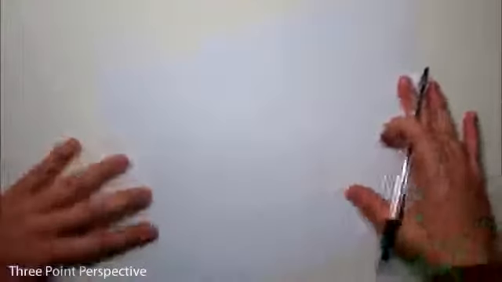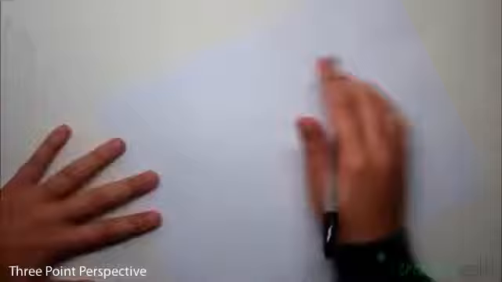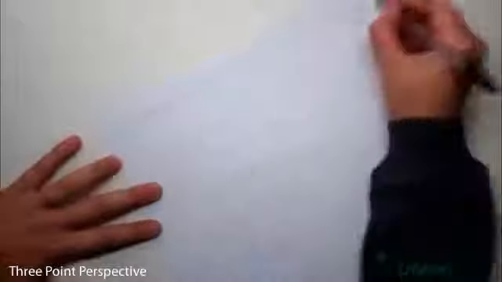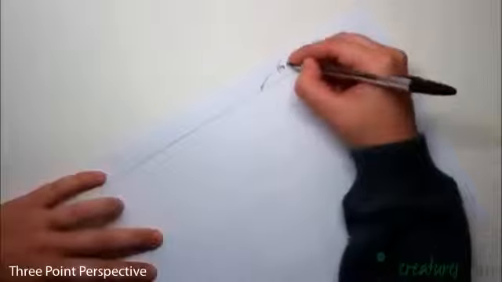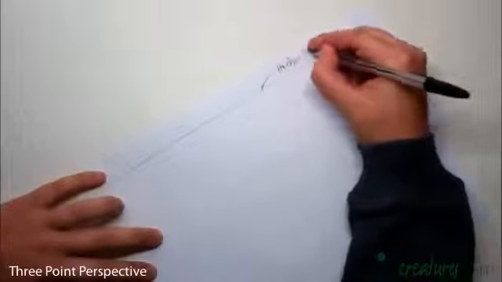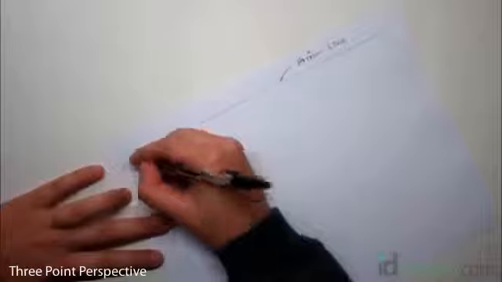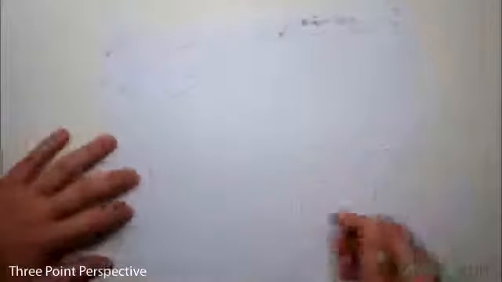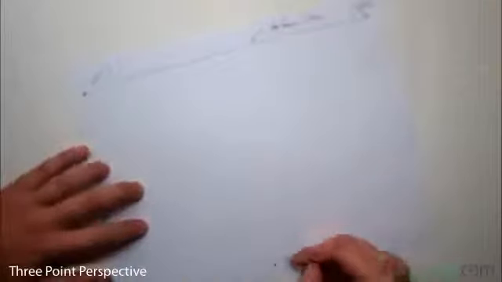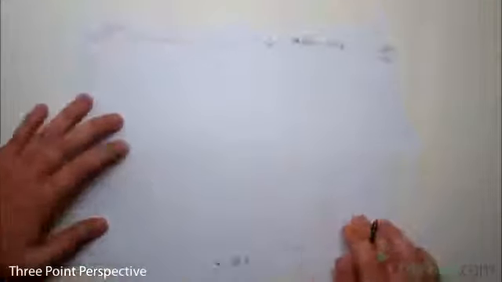And what I'm going to do, like every other time, is draw a horizontal line, and this line is the horizon line, just to be really clear. Oops, I made a mistake. Horizon line, there we go. So we have vanishing point number 1, vanishing point number 2, I'm just going to write VP because I assume you're familiar with the term, and vanishing point number 3.